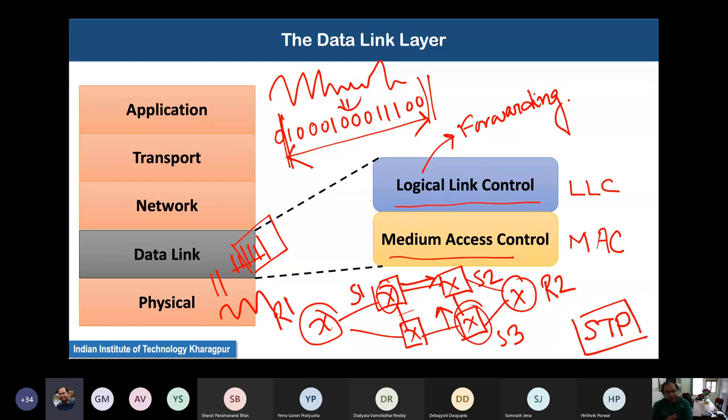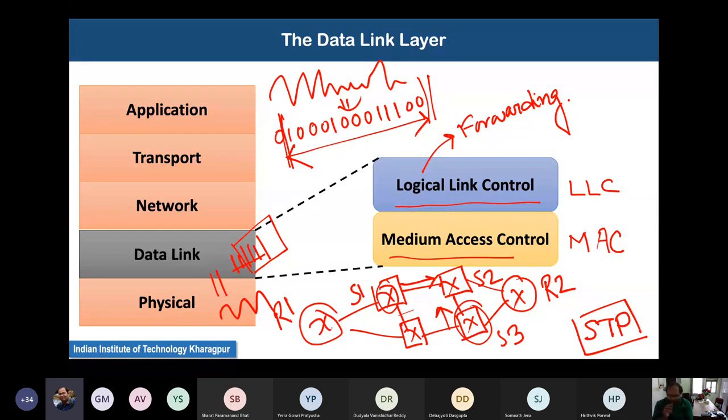So it is important to ensure proper scheduling among the devices which are going to send data simultaneously. This part of the functionality we call access control.